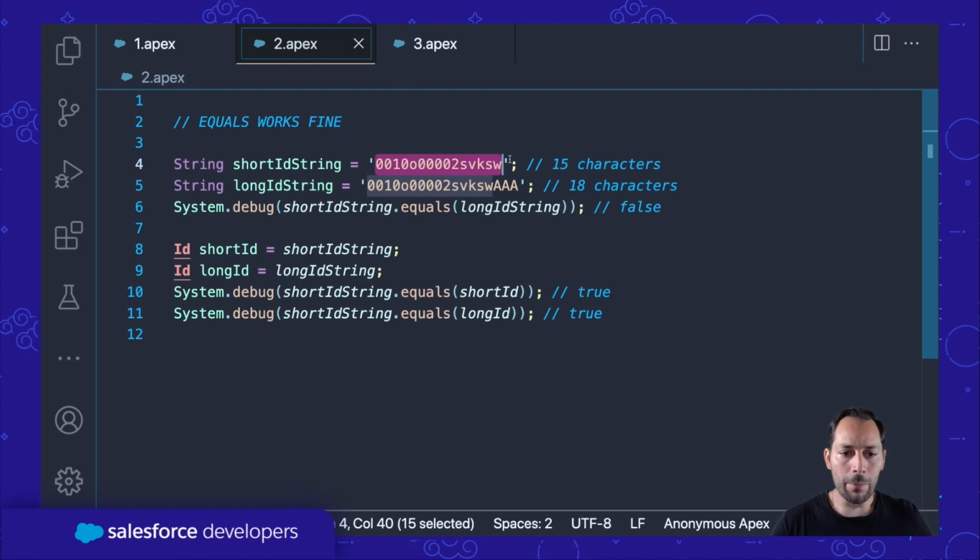Now, when we compare these different things, of course, these are not the same string. So if we do an equals on these two strings, we have different values, so they don't match. But what happens when we convert these same values into IDs? Well, it turns out that all of these strings and IDs will be equal, whether we're using 15 or 18 characters. Now, why is it happening this way? That's because we've actually implemented the equals method for strings and for IDs with this particular constraint in mind, the fact that we had both 15 and 18 character variants of IDs.